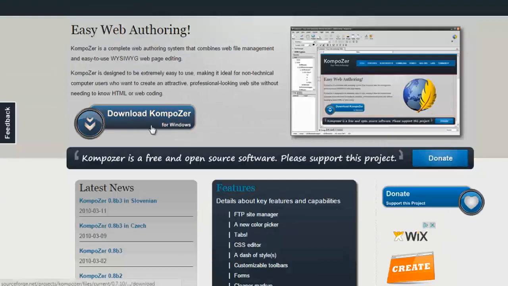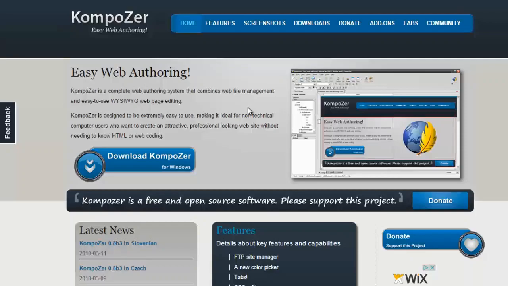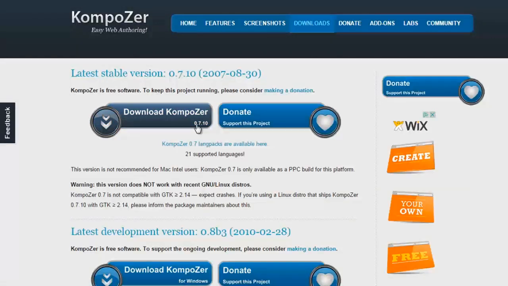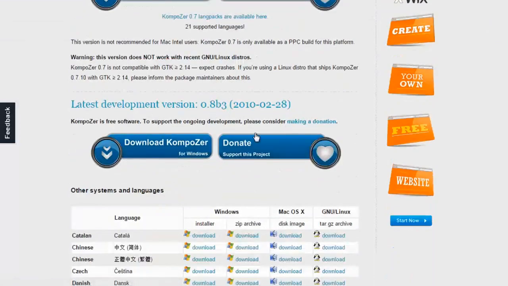But I highly recommend you go ahead and download this. This one is for Windows, but if you are using a Mac or Linux computer, that's fine. It is compatible as well. You just have to go to the download link here. If you go here, you'll see there's a stable version and a developed version.